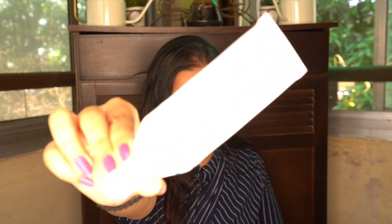The third sunscreen they released — right before these two — is their Rice Water and Niacinamide 2% Hybrid Sunscreen. You can see by the condition of this tube that I actually really love this one. The sun filters here are Octinoxate (UVB filter), Avobenzone (UVA filter), Benzophenone-3 (broad spectrum, protecting against both UVA and UVB), and Titanium Dioxide (a mineral sun filter providing broad spectrum protection). So this has both organic and mineral sun filters, though the mineral content is less than the organic.